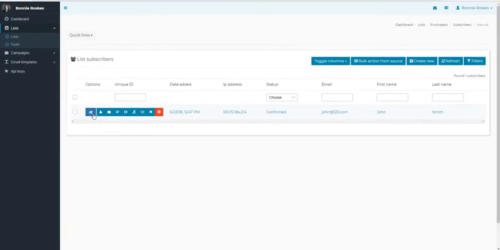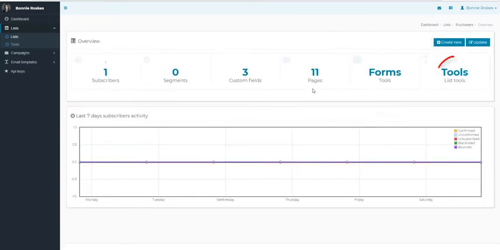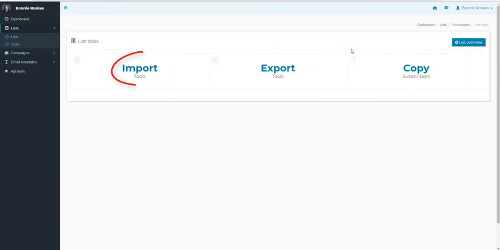You probably won't want to enter each of your subscribers this way. A more common way to populate your list is by importing a list of contacts or to have subscribers sign up themselves. Going back to my list, I'll click Tools. Here is how I can import a list, either from a CSV spreadsheet file, text file, or database. Keep in mind that a CSV file that you import must have headers as the first row.